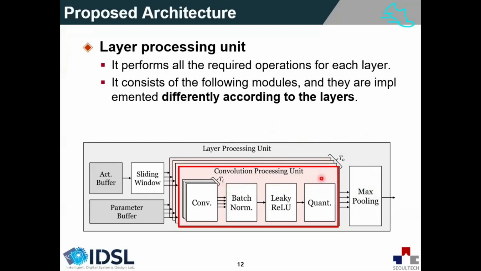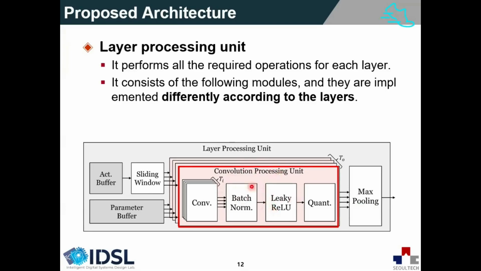As you can see, here are two parameters. One is TI and one is TO. They stand for input tiling and output tiling. Each parameter is used to change the parallelism, because as you can see, each layer has different computation loads. But our goal is to implement all the dedicated layer modules, so we need to balance the design. In order to balance the design, we made these parameters, and we balance the design by changing these parameters.